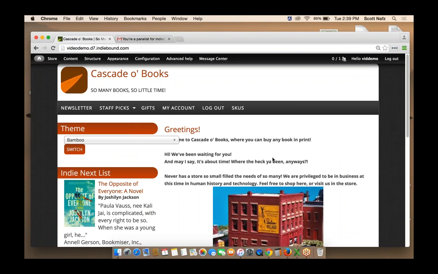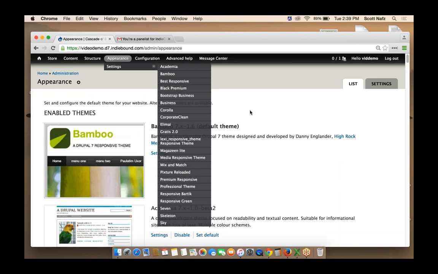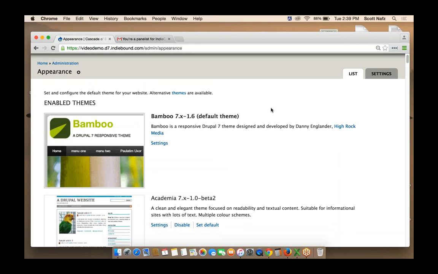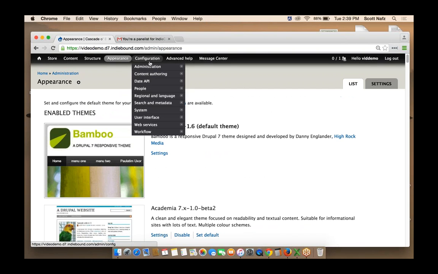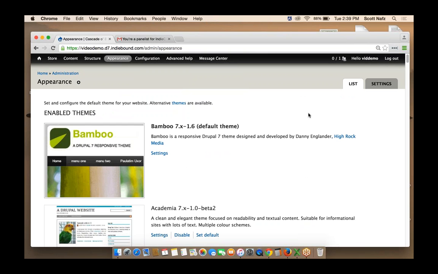Okay. Now, obviously, this is not the best theme, and I'm probably not going to keep this, but I do want to point out these things. So again, under Appearance, you'll see a full list of the themes. In most cases, you will find that most of them are disabled. You can enable them, which allows you to work with them. Once they're enabled, you can use your theme key tool to decide which themes you can use on your site in your own account where customers can't see it.